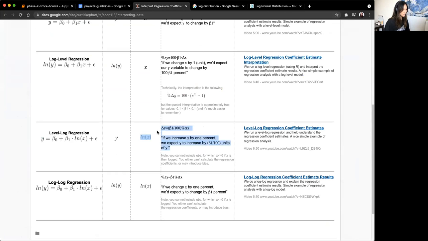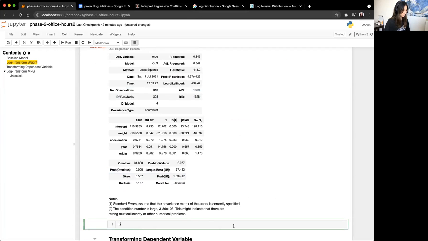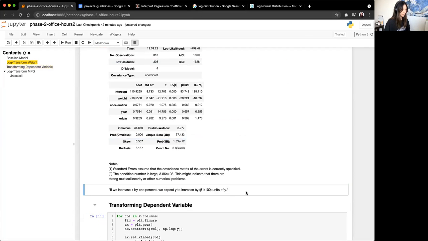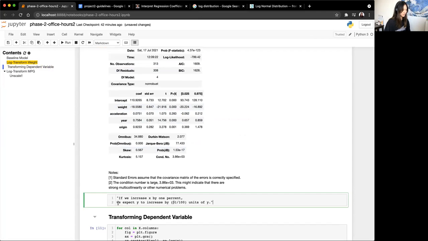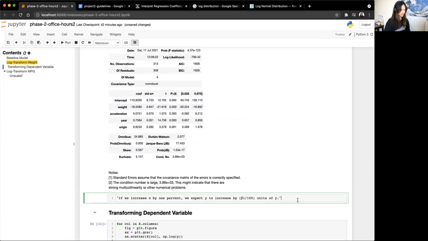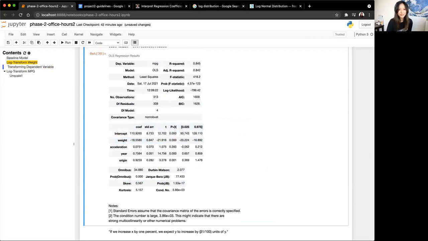So if we increase x by 1%, we expect y to increase by that number of units. Let me move the markdown. There we go. So with this, if we increase weight by 1%, y will increase or decrease by 0.185. That's another way that you can interpret this log variable. Questions on this?